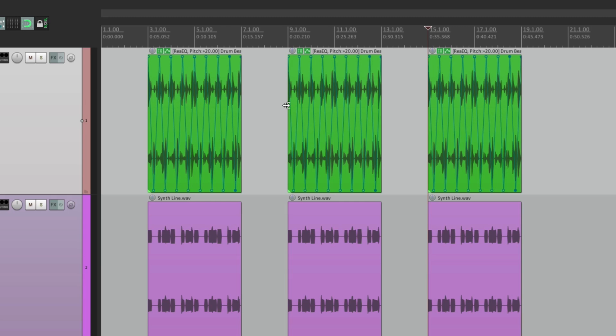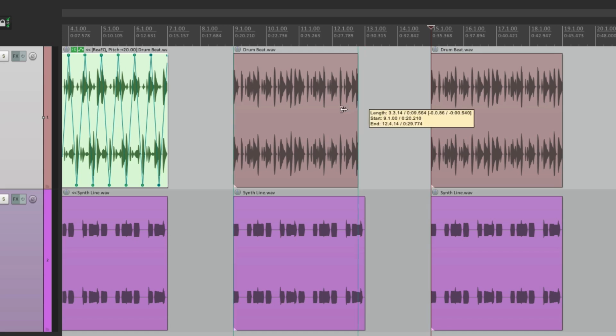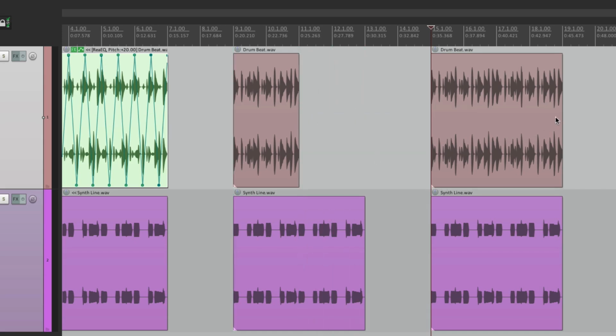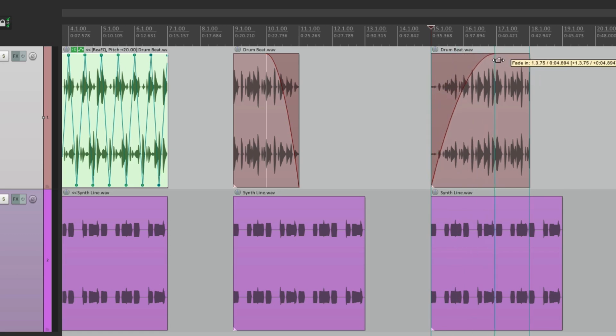But this is where it gets interesting, because it only moves the take properties. So if we undo that, let's say we edited these a bit differently. Let's say we trim this to about half, and this one to about three quarters. We put a fade out over here and a fade in over here. We could also change the item volume up here. Let's bring it down a few dB and bring this one up a few dB. So now the item properties have been changed on these two items.